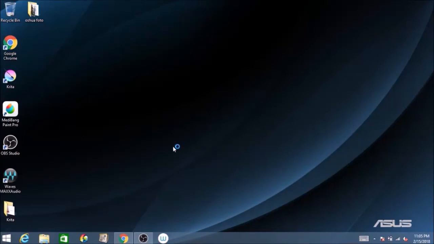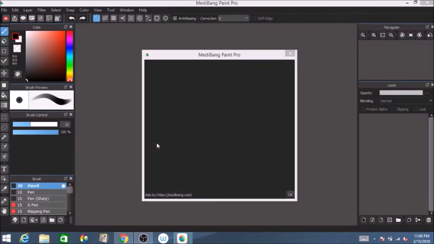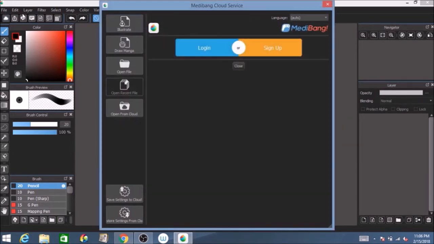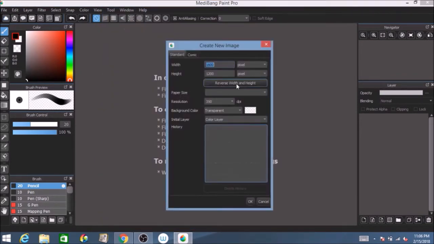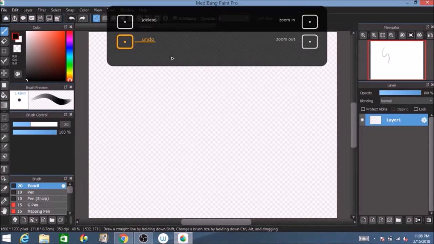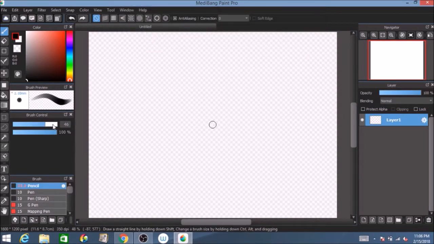Hey guys, surprise! So instead of a video on Krita, I'm actually going to be doing a video on Medibang Paint, just because even after I closed Krita, or after I closed the open broadcasting software, it was still lagging pretty bad. And I knew that Medibang was a relatively lightweight program, so I was like, alright, let's try Medibang. That's probably what's going to work on this laptop, and it is.